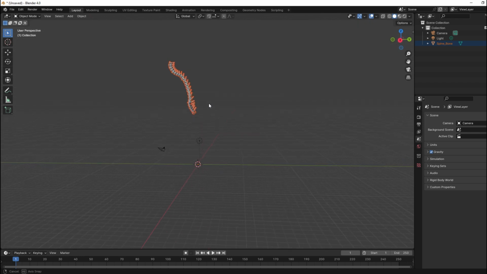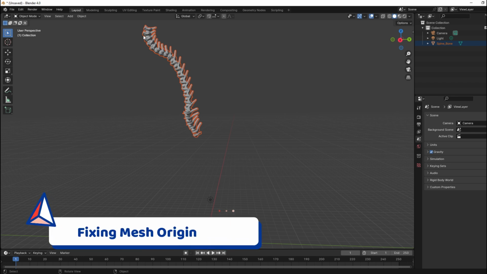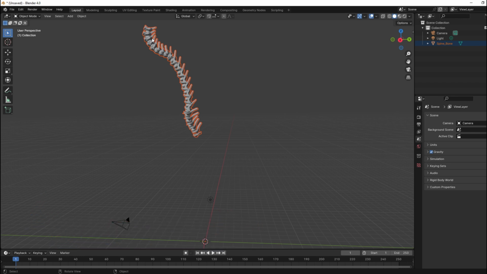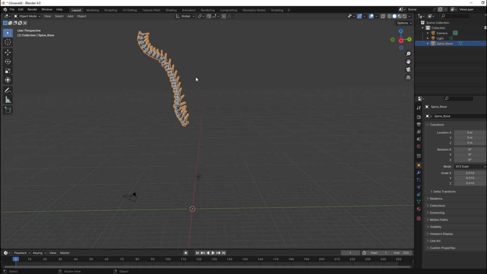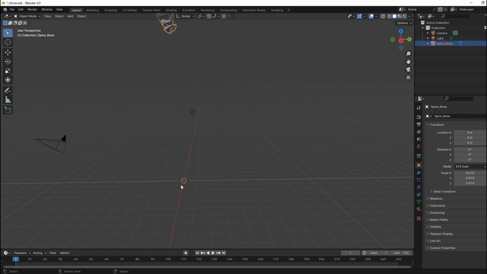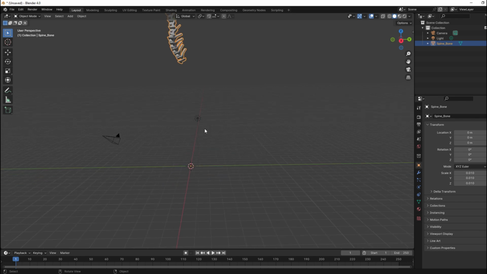So as you can see, we have our mesh here. As you can see, this is already selected, but inside of Blender, the darker orange shade means this is not an active selection. But if I select it again, you see the outline is a lighter shade of orange, so that means this is a current selection. Okay, with that out of the way, you can see that our origin point is way over here, and also our 3D cursor is way over here. So what I'm going to do is line this up.